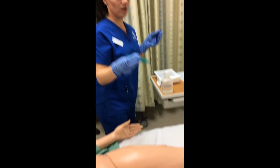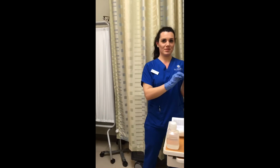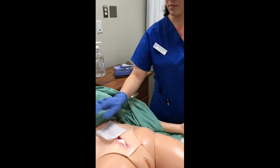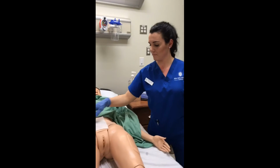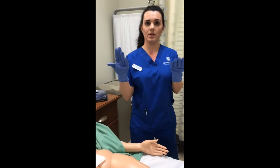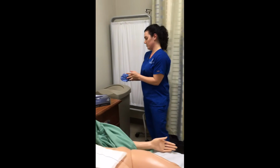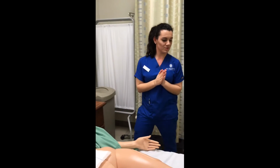Okay, and now I can discard my forceps and place the gauze pads over the wound. Fixing that as well, and then now I can remove my sterile gloves and go back into clean technique. Performing hand hygiene. And then I'm now going to tape the wound.